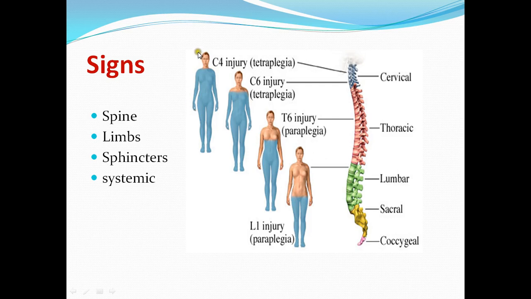And you know that this diagram shows that in the cervical region there is weakness of all four limbs and the patient has sensory and motor deficit below that level. In the thoracic region, the upper limbs are spared, and this blue area shows involvement, and in the lumbosacral region, which is below, the patient is intact here.